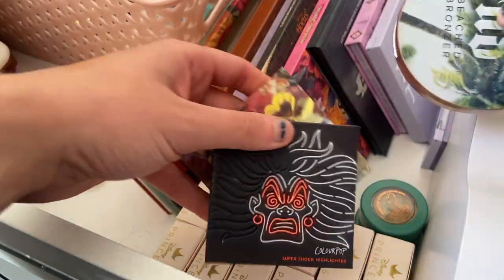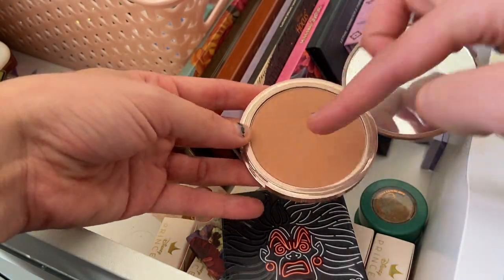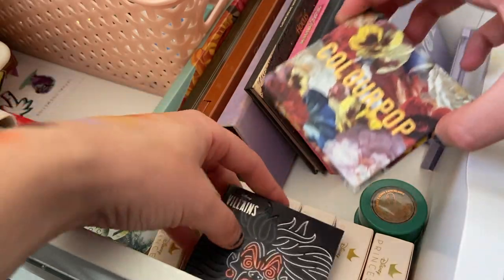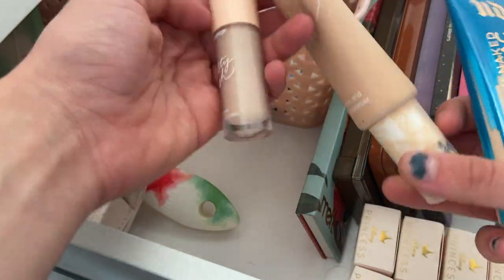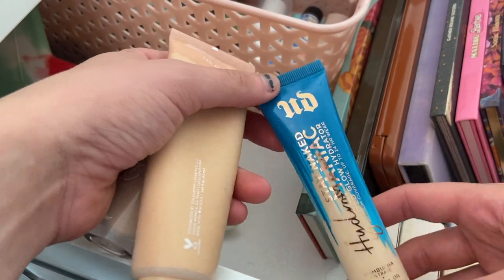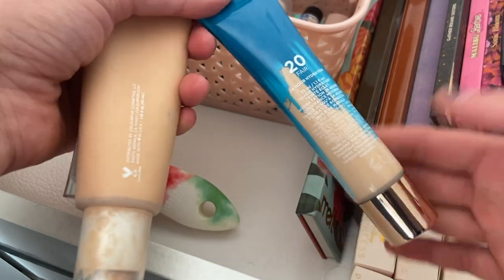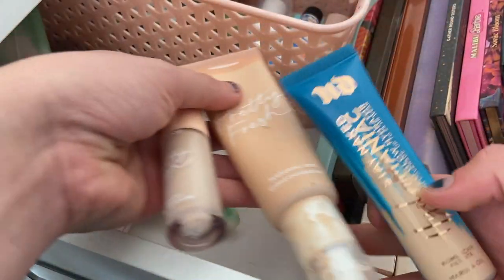I only grabbed a couple of cheek products because I did keep a few in. The first one is my Urban Decay Beached Bronzer in shade Sunkist - I am trying to hit pan on this one and I'm pretty close. My ColourPop Disney Villains Cruella Super Shock Highlighter - this one is kind of a white with a red reflect and I thought this would be fun. And then also my ColourPop blush in shade Vogue. The only complexion products I want to pull in are my Pretty Fresh Tinted Moisturizer and Concealer in shades 4N Fair and Fair 20N. And then my Urban Decay Hydromaniac Tinted Moisturizer - this one I feel like makes me super oily and I'm super dry, so I wanted something hydrating but I'm not sure how I feel about it. I've only used it a few times in shade 20 Fair, but I am pulling these three in.